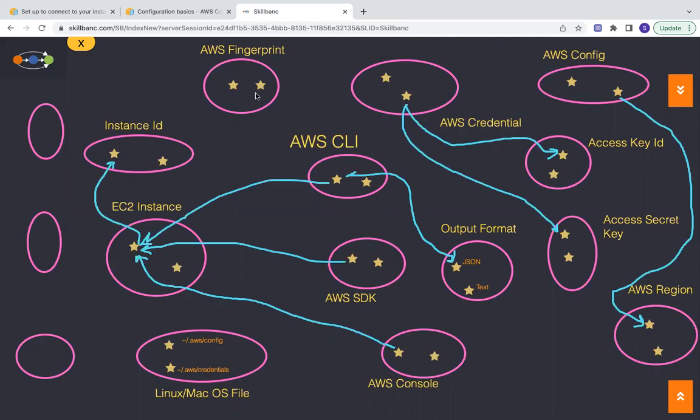Oh, okay, the fingerprint. When you try to connect to the EC2 instance for the first time, it will ask you to verify the fingerprint so that there is no man in the middle attack. For that, you have to get your fingerprint using a command first, and then verify it.